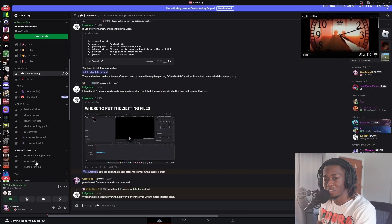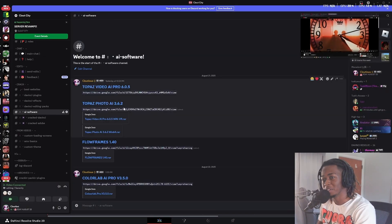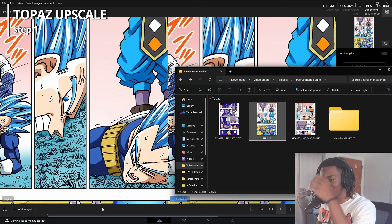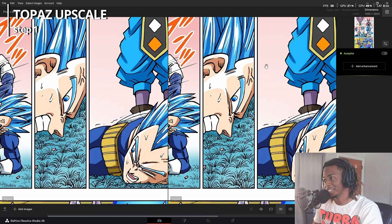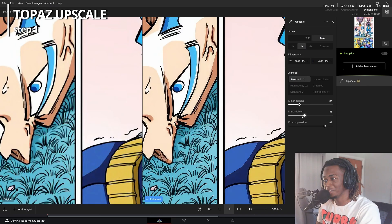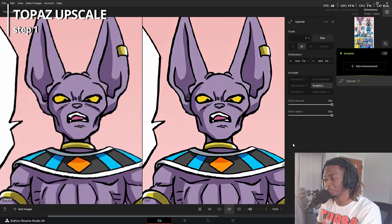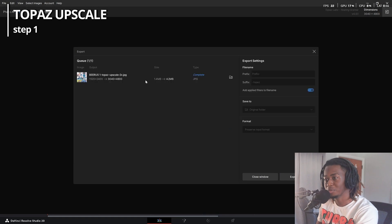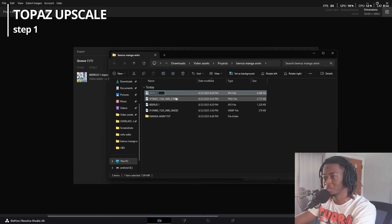Go to my Discord server, go down to the AI software tab, and grab Topaz Photo AI. Once that is opened up, get your manga panel and drag and drop it into the Photo AI. Give it a second to process. Click on add enhancement, upscale, and upscale it by 2x — it doesn't have to be too intense. Crank up fixed compression and add a minor de-blur and de-noise. In this case, graphics mode turned on with minor de-noise cranked up looks good. If these settings don't work for you, tweak them around. Export the image and save it as Beerus. Now let's load up DaVinci.